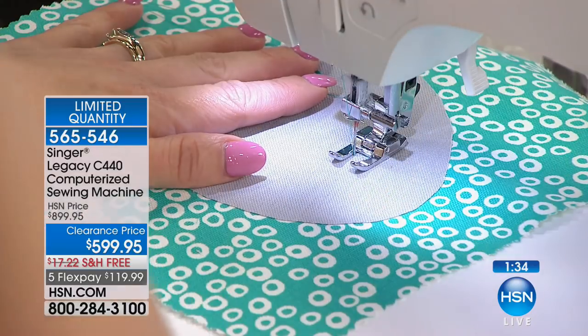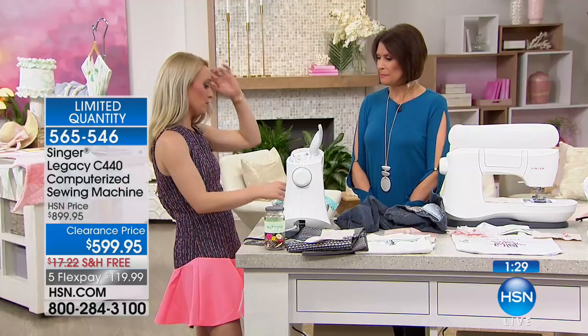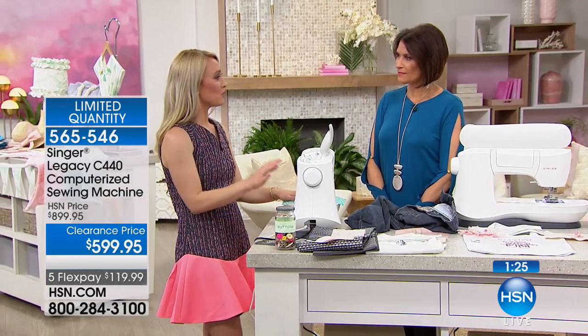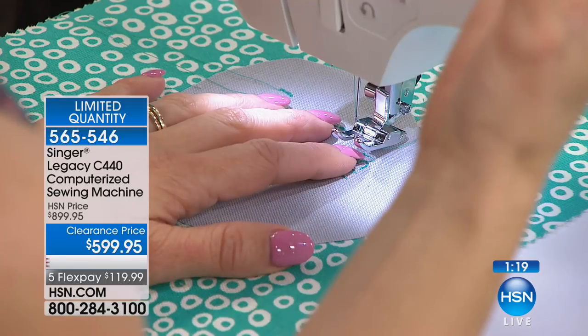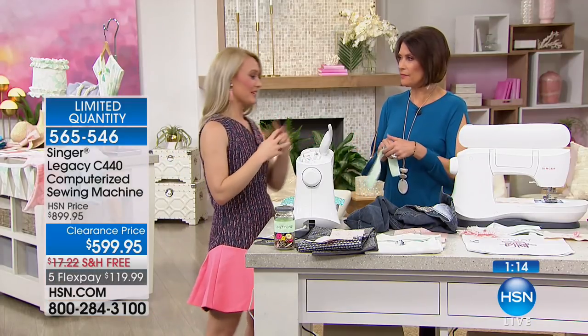If you have a lot of storage containers in your craft room, you can actually label all those. If you want to label things in your pantry, you can do that. If you also want to label your children's clothing, you can do that, which I also do. I put my daughter's name on the diaper bag and on a lot of the items that she takes to daycare. I really love that. Cute.